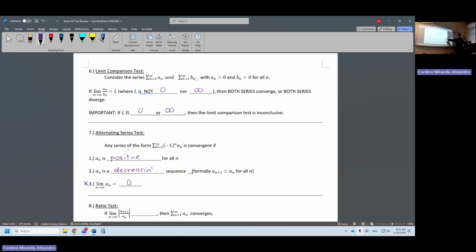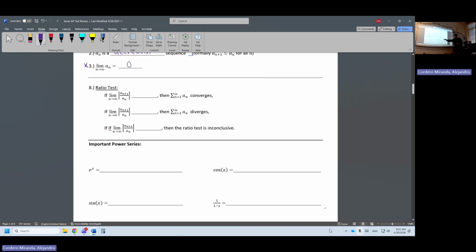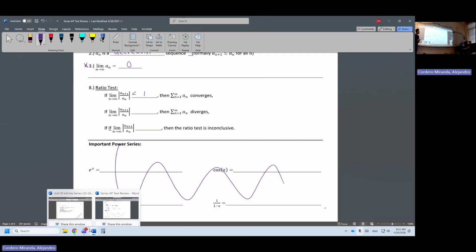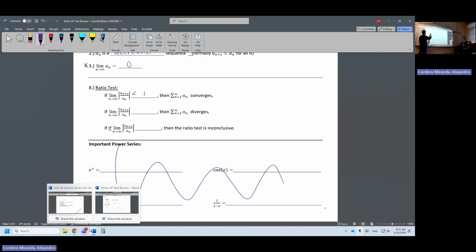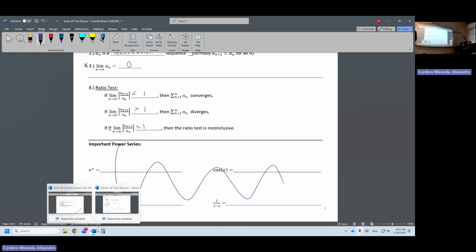All right, that was 10.4. And then finally 10.5, the last thing you learned. We don't have to worry about this yet. Not yet. This is what we're learning today, later. But the ratio test, this is one where you take the next term over the current term, and if the limit is less than 1, then it converges. If the limit is greater than 1, then the series diverges. And if it's exactly equal to 1, then you can't use the test. But that rarely happens.